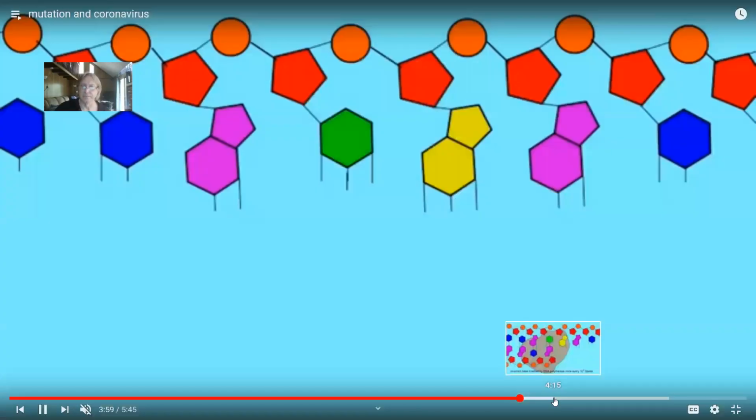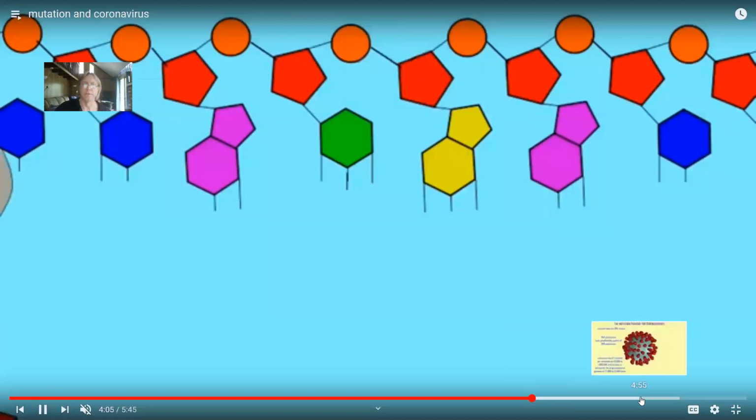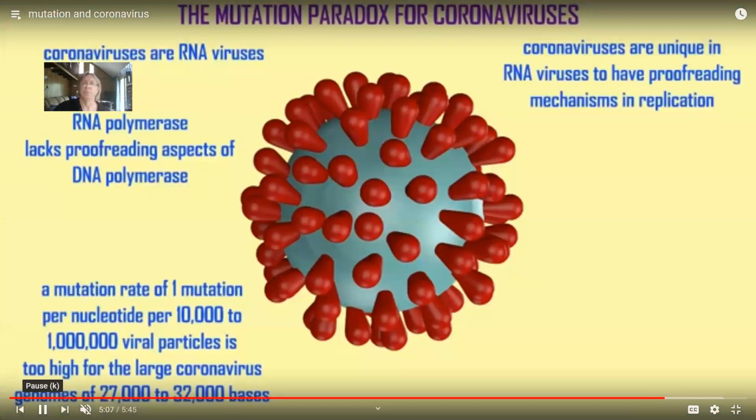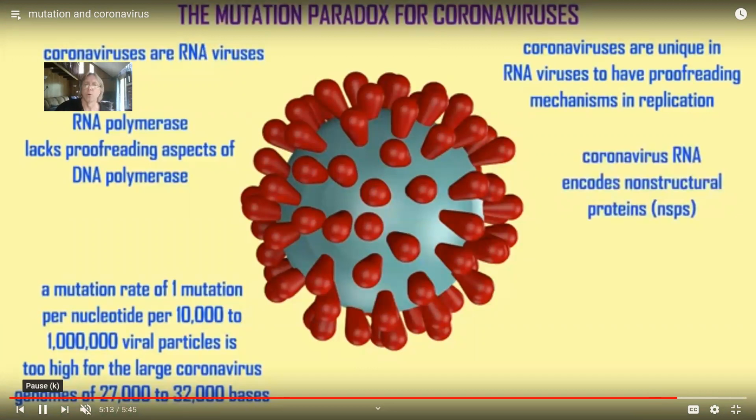And as I said, RNA viruses do mutate all the time, but the coronavirus is unusual because it has one of its NSP proteins, the non-structural proteins, certainly one and maybe more, which have a proofreading ability. It's only because of this that the coronavirus can have such a large genome with a large number of genes. Otherwise, the mutation rate would be so large that the virus would degrade and it would no longer be effective at being infectious because of the number of mutations which would accumulate.